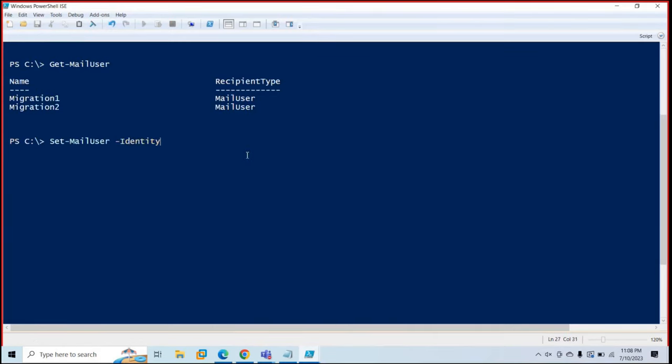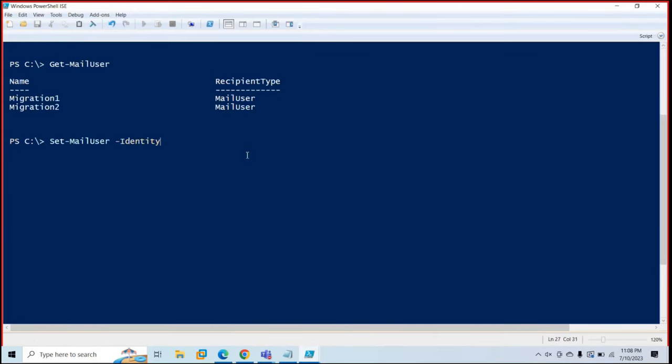So to create migration endpoint, we need to run a script. And this is the script that we are going to run on the target tenant. We need to make some changes within this script. And first, here we need the application ID, where it says migration application ID. We will paste the application ID here. And next change we will do here. The password that we copied, we will paste here the password.